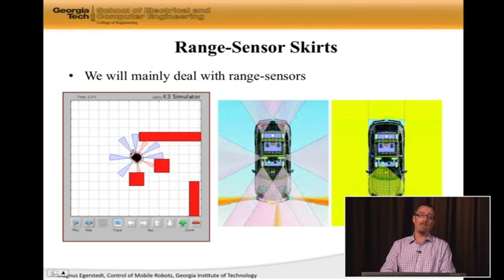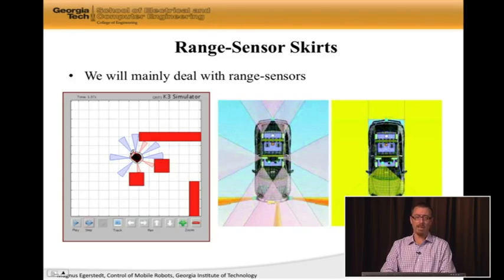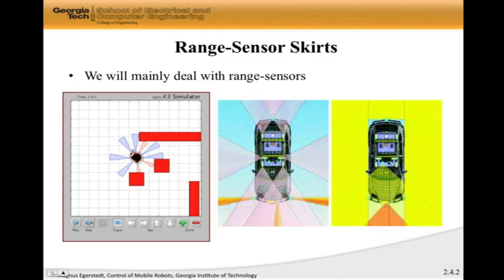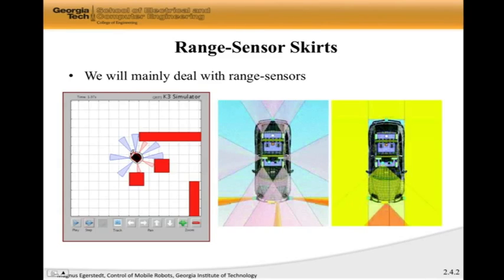Over here on the right, you see two pictures of the sensing modalities that we had on the self-driving car that was developed at Georgia Tech. And we have laser scanners and radars and vision. But the point is that the skirt doesn't always have to be uniform or even homogeneous across the sensors. Here we have a skirt that is heterogeneous across different sensing modalities. But roughly, you have the same kind of abstraction for a car like this, as well as for a Khepera, a little mobile differential drive robot.